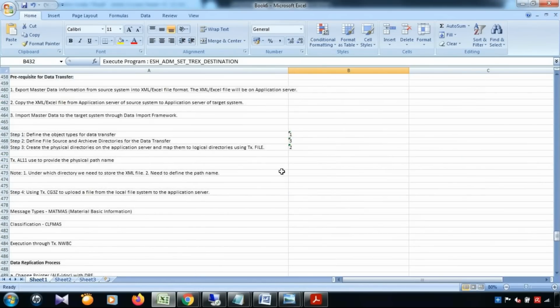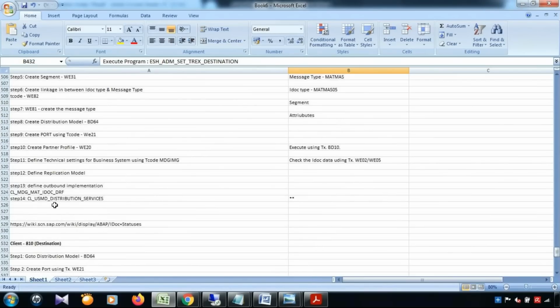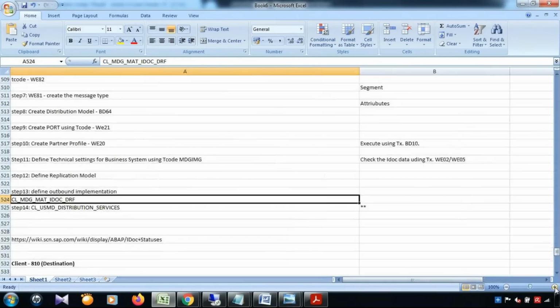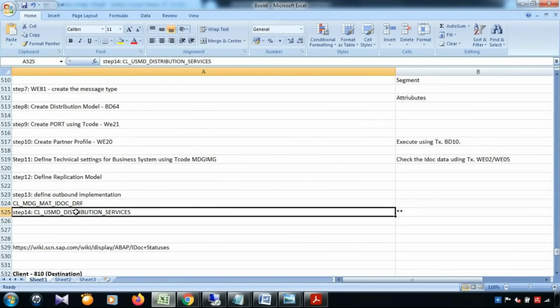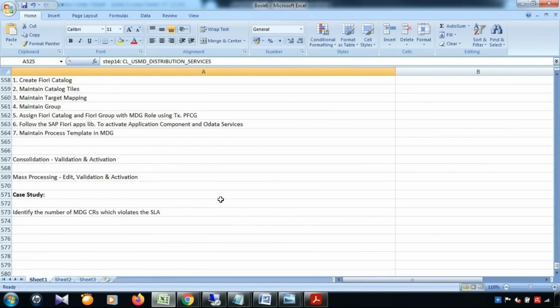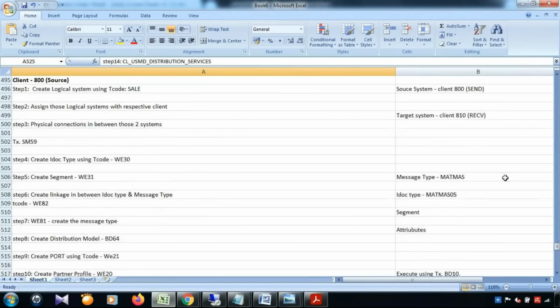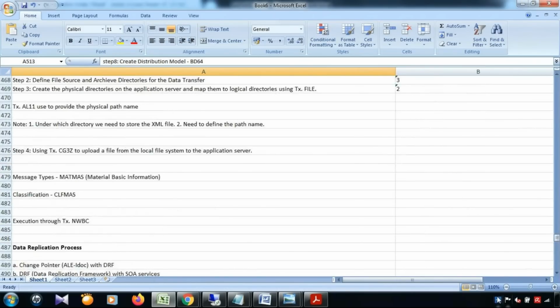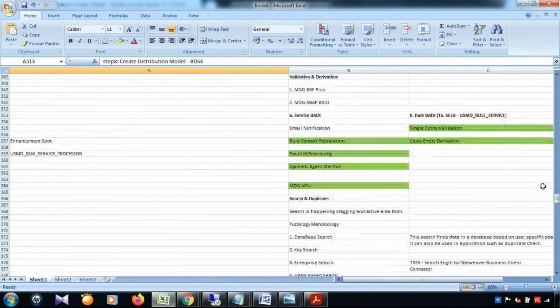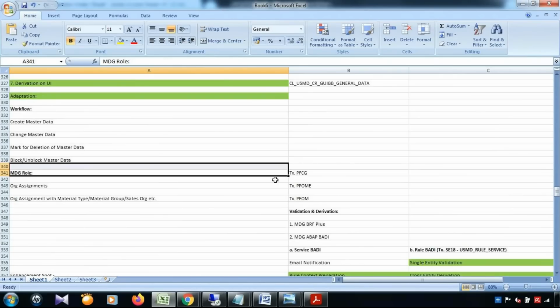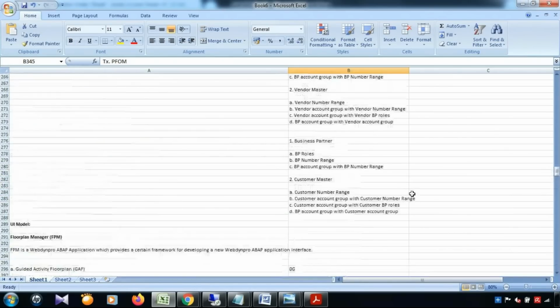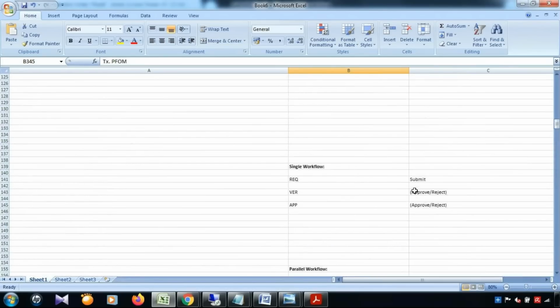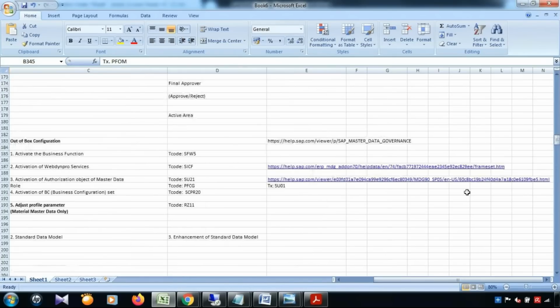Then coming to replication, we also talked about the required classes which need to be accessed for certain reasons. The reasons are already defined. You also talked about transactions. For replication, for example, this is the activity and the respective transaction, so all the transactions are defined. Similarly, the basic tables and the transactions needed for roles. And for out-of-the-box configuration, we also mentioned the respective transactions.